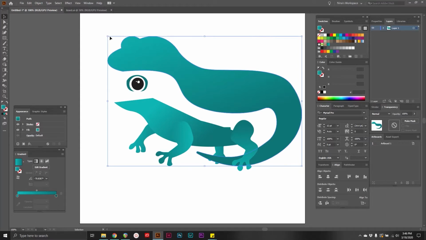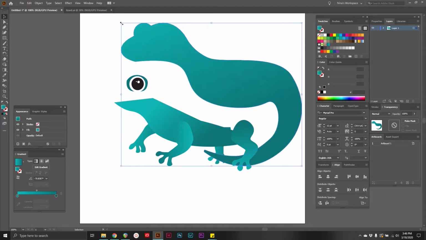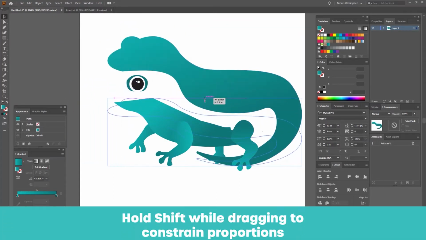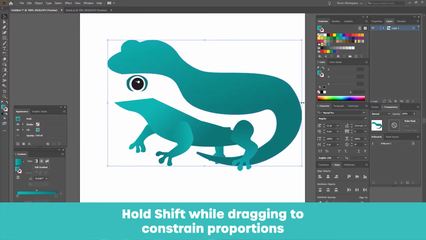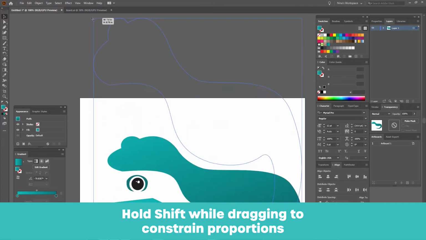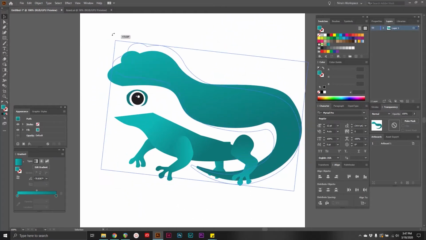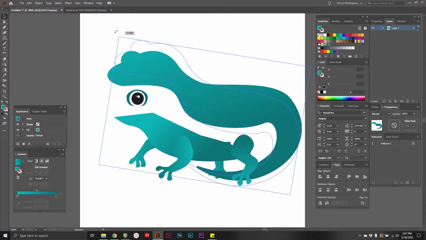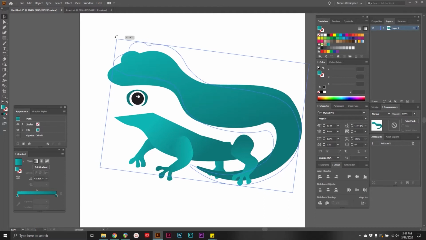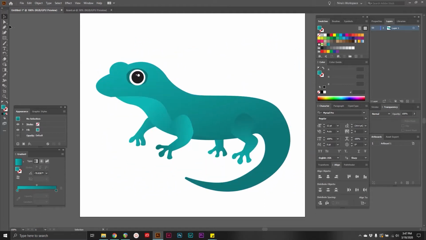As you can see, there are some little squares. There's one here, here, and so on. Those you can click and move them around to alter the shape. These ones will do it vertically, these ones horizontally, and this one will do both at the same time. If you hover your cursor over the corner, you'll see that a two-sided arrow pops up, and what that means is that you can click and drag to rotate it. Next to your cursor is a little thing that popped up, and it shows you exactly what angle you're rotating it at.